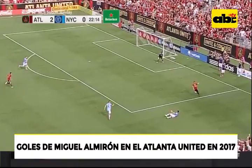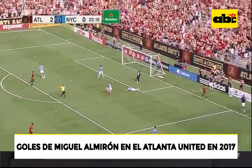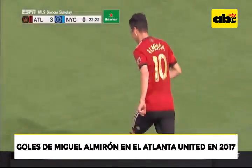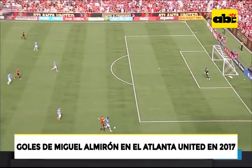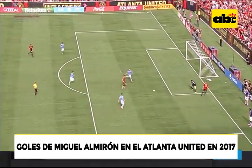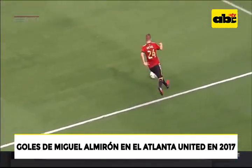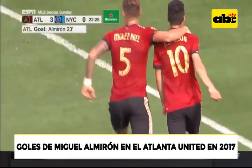Gressel has done so! It's Julian Gressel for Atlanta and it is 3-0! Julian Gressel made it happen! How often do you see defenders go down too easily? There's no foul there, right in front of the assistant referee. Gressel continues to play. New York City's looking for a foul — meanwhile, Atlanta's up at home 3-0.